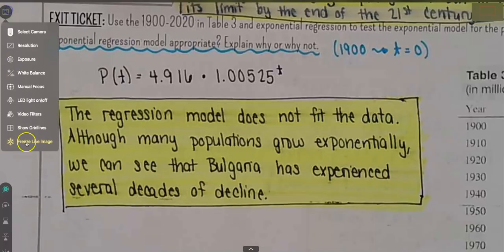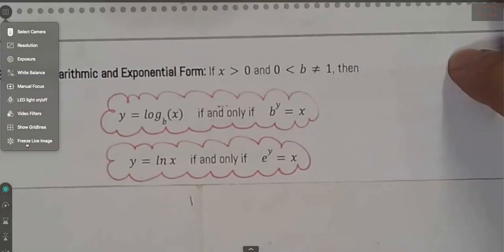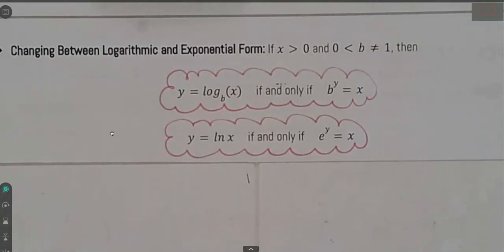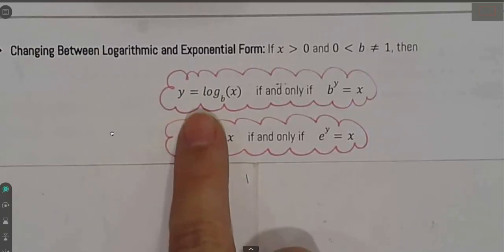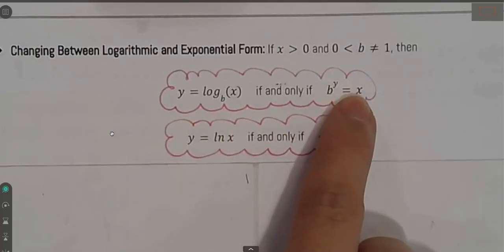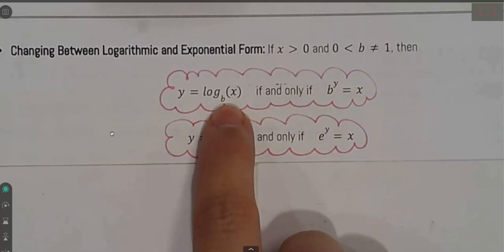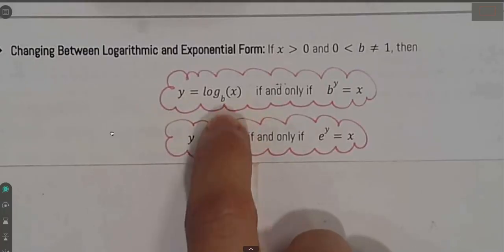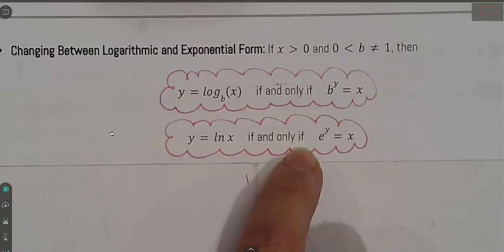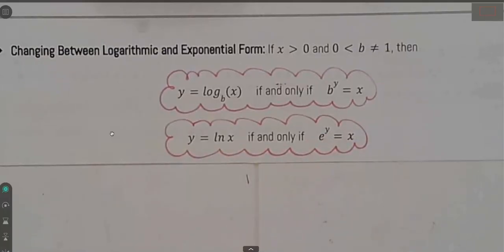Okay, we're going into 5B now. And I believe your note starts with this. So this is like the basic definition of logarithms. This is how you convert between logarithms and exponential functions. So if you have y equals log base b of x, then b to the y power equals x. So this raised to this power equals this. And same thing here. Remember, natural log is just log base e, so e to the y would equal x.